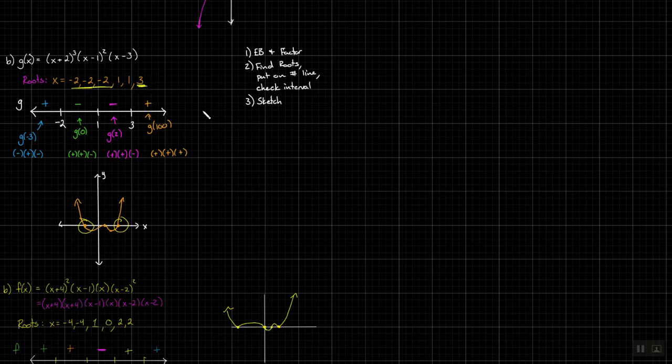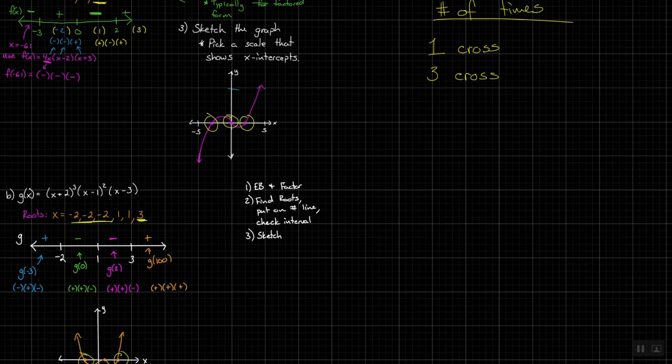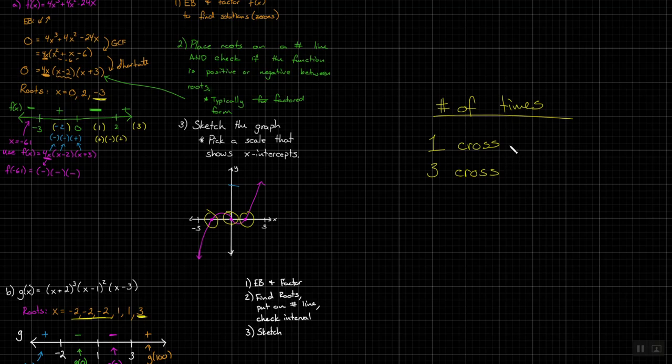How many times did this show up? 3 times. And it crossed still though, right? So at 1 time it crosses, at 3 times it crosses. Huh. Odds cross. Well, let's see if that stands the test. How many times did 0 show up? 1 time. Now, I didn't do it, but I think it's reasonable.